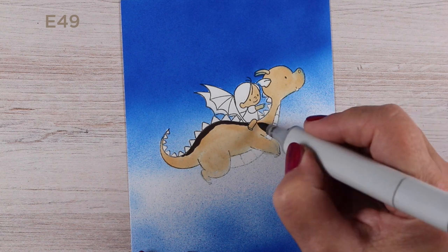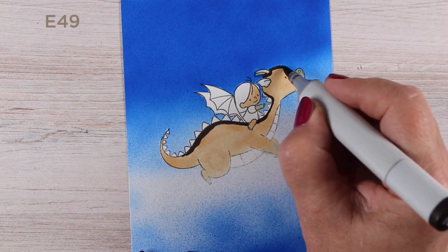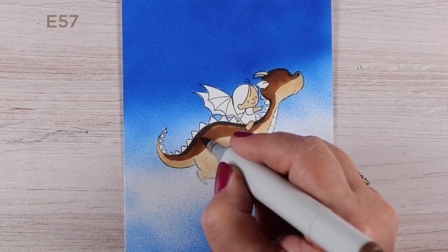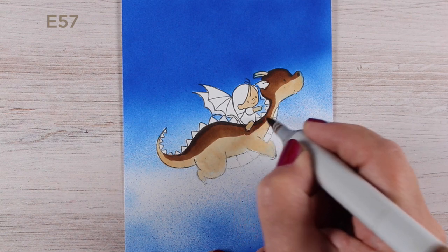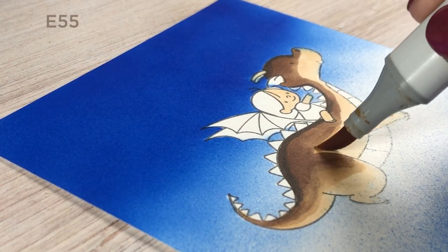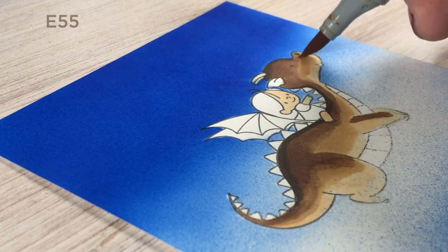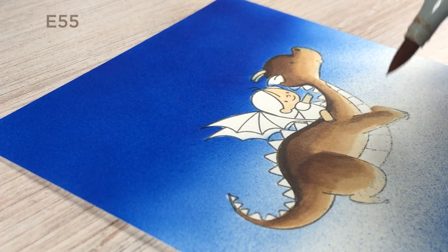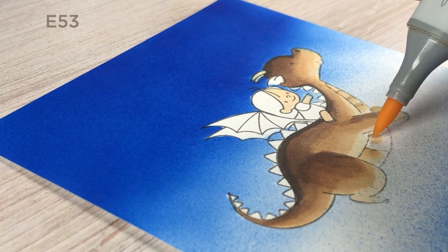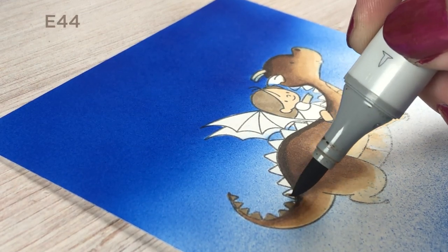I decided to make the dragons brown. If you've ever seen the movie How to Train Your Dragon, they have dragons that are all kinds of neutral colors with lots of different shades. I've never made a brown dragon before — every time I color one of these fantastical creatures I tend to go for more crazy, happy, cartoony colors. This time I wanted to try something a little more naturalistic, and the colorway challenged me to do something different. Picking a colorway and seeing what you can do with it may make you think differently. The overall feel of the card is going to be more illustrative rather than cartoony.